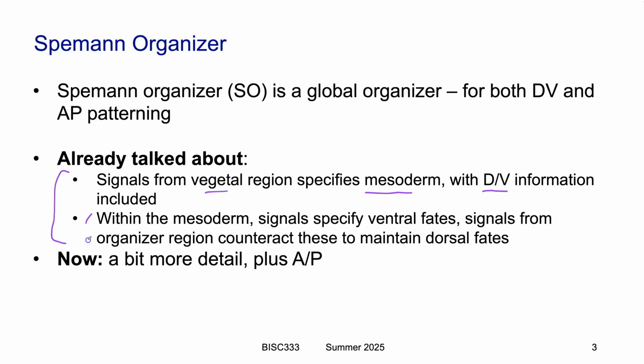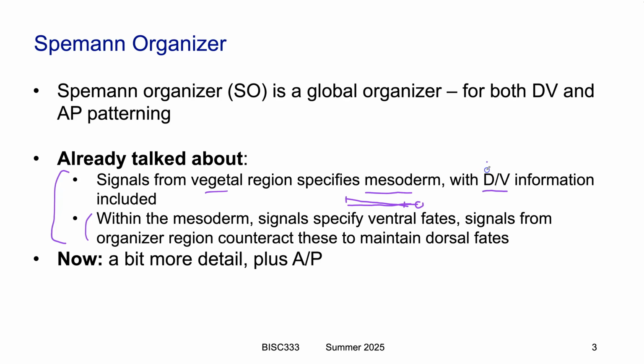But also, as the mesoderm is specified, the vegetal region sends stronger nodal signals to the more dorsal mesoderm, so that the specification of dorsal mesoderm is specified by the vegetal region. And then inside the mesoderm, there are signals that specify ventral fates, and that includes Wnt signaling. So there's Wnt signaling kind of across the mesoderm, but from the organizer you have repressive, inhibitory signals that counteract that, so that we almost have an opposing gradient.